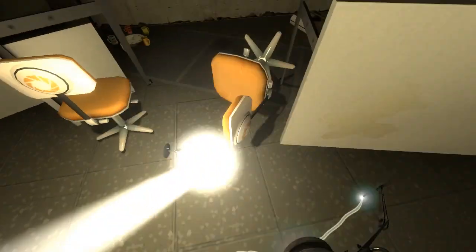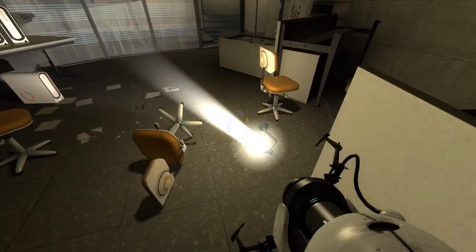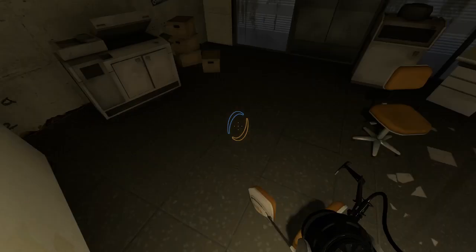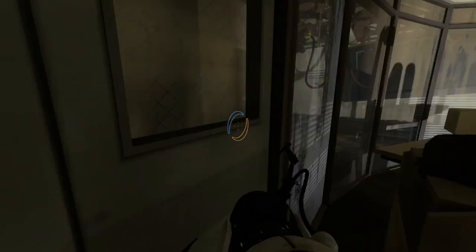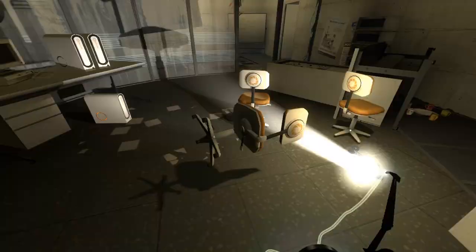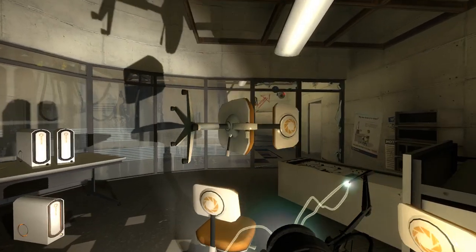What is this? That is a very bright, unplugged lamp. What is this, dark wood? Okay then. Oh hey, look, actual shadows. Fancy that. Look at that, we can make a chair monster shadow.